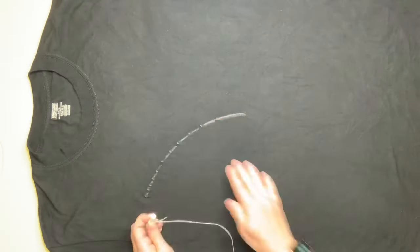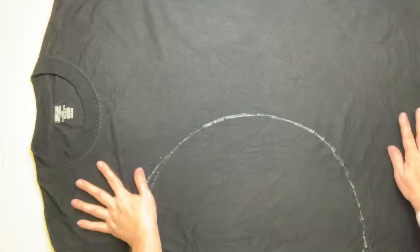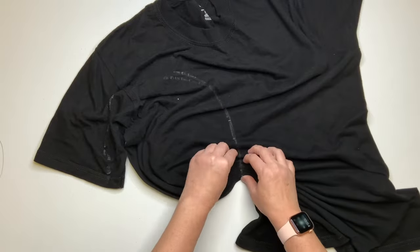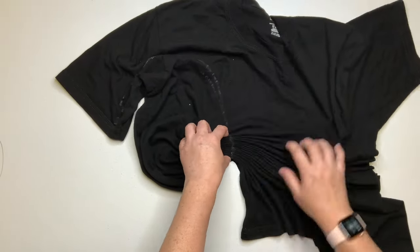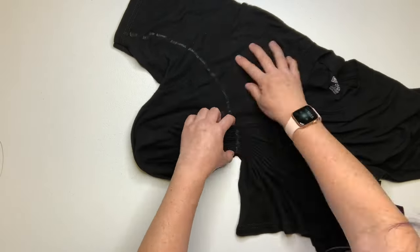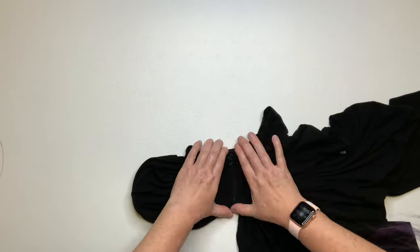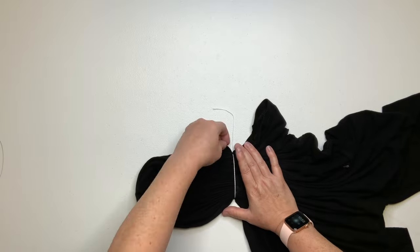This shirt has been washed with Synthrapol, and it's damp from the washing machine. Secure with kite string and pull it very tight.